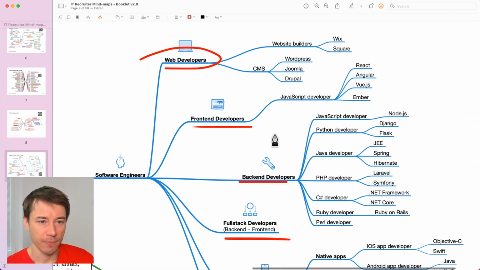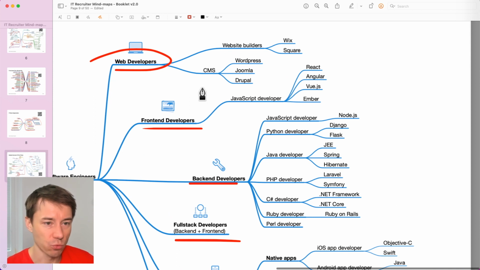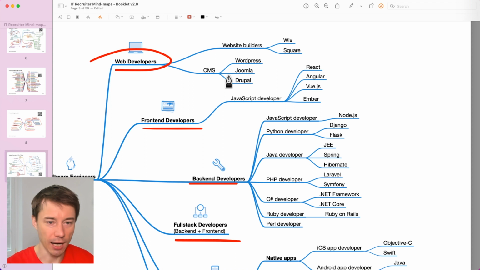So some developers create both the front-end user-facing application and also the back-end part of it, the back-end APIs, we could say. So let me just walk you through some of these key terms on this side of the mind map, and then we will progress through the rest. Okay, are you guys ready? This will be harder and harder as we progress, so stay with me.